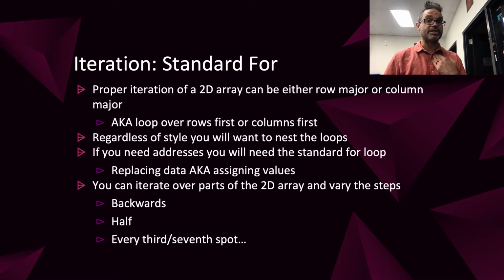Most of the time, I myself use row major order. However, sometimes column major order is a great way to do it. And so it depends on the logic of the problem you're looking at. Take a look at the code you're working with, what you're trying to solve, and that would tell you what you want to do with that. So that's what your outer loop is, the row major order or column major order. Your inner loop is the next one that you'd handle.